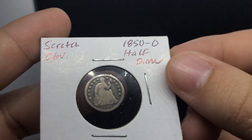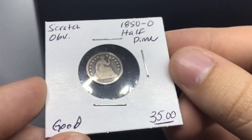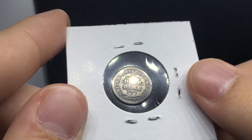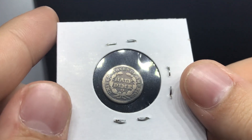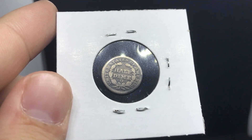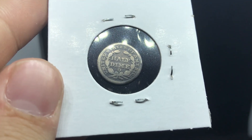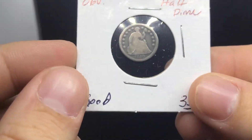Here's a pretty little coin. This is an 1850-O half dime. You can kind of see a little scratch here, but it's going back to that Cap Bust dime look — a little bit of a darker, more eye-appealing look. It hasn't been tampered with too much apart from what looks like a staple scratch. The reverse is pretty nice as well — really strong details for a circulated example. This is a coin I like to buy because it's not too much money, but it gives someone a grasp on what the coin looked like in its original shape, even if it was circulated.